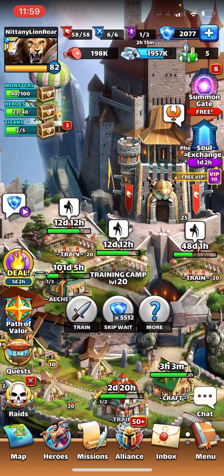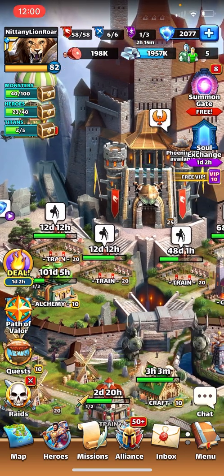level 20 training camps going and just pumping out heroes, which I've done here as well. Now, I have plenty of legendary heroes for the Soul Exchange today, so I don't need to go collecting these right now. But I'm just going to basically be perpetually running these until the next time.